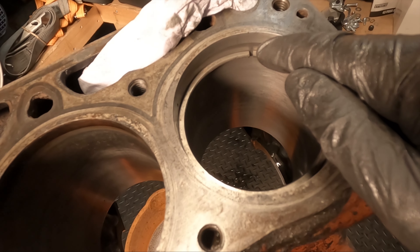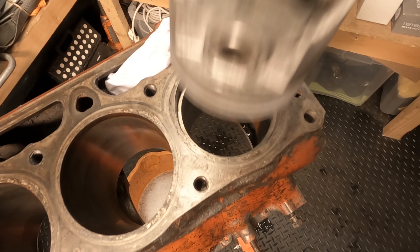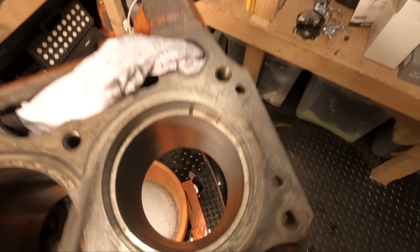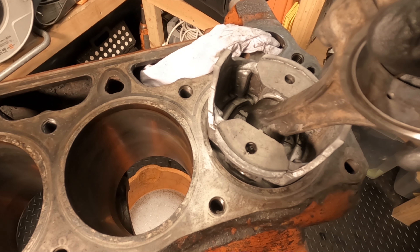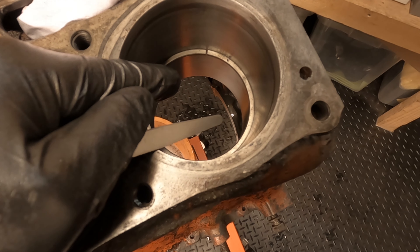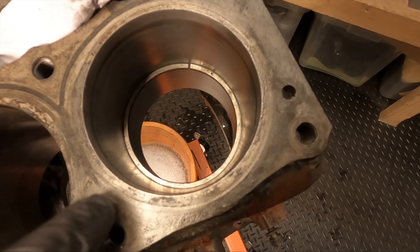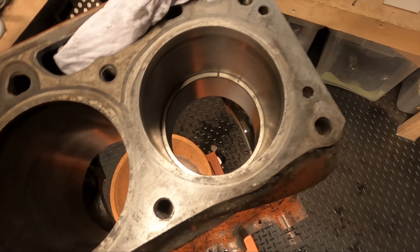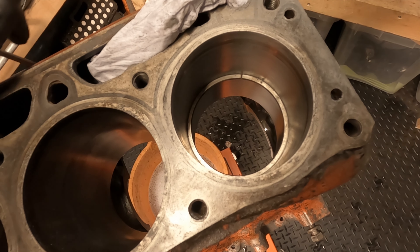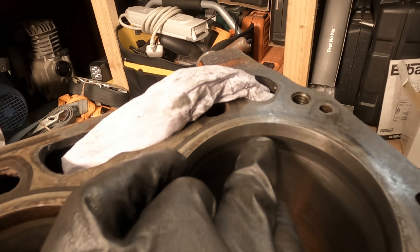What I have done is insert a piston ring which came from this engine, used the piston to level it off, then using a feeler gauge, measure the distance between the ends of the ring. Push the ring down — it doesn't have to go all the way down — and measure once again when you get to the bottom. Do the calculations and work out if the taper is still in spec. If it's way out, I would take it to a machine shop and have them professionally realign your cylinder. When measuring, make sure you don't put the ring right at the top — you definitely want to put it down, especially below the witness mark.